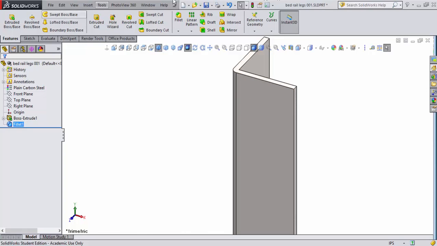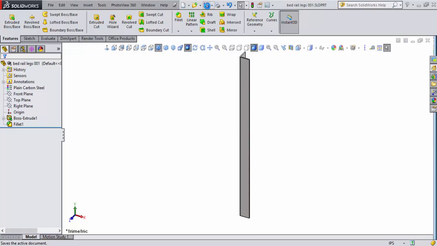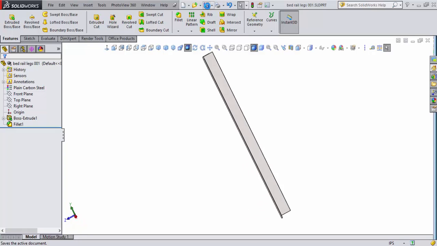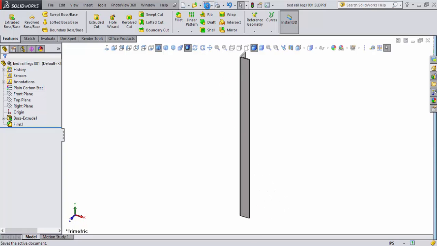Okay, now let's go ahead and save our files again. We'll rebuild it and we'll save it. Now, okay, so we got that done. Let's go ahead and hit the F key to fit that part. It looks pretty good. I can rotate that around and see it. Looks fine. Now, I'm going to go ahead and stop here and we'll come back and we'll create the assembly.